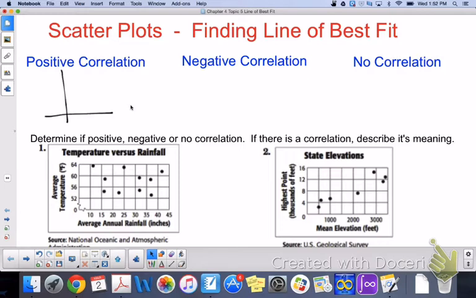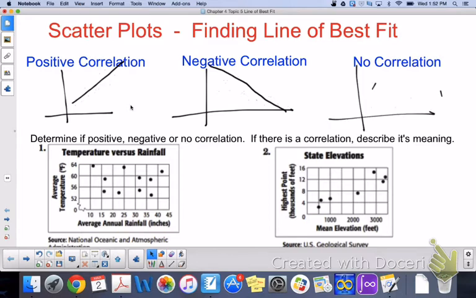That would be something like a bunch of dots that go like this, okay? So maybe you have, see how this kind of heads up in a positive direction. Negative correlation would be a bunch of dots that maybe go down like that. No correlation is if you have dots that are random all over the place. Hopefully you can see those little dots there, they're very faint, but no correlation means there's not really a pattern there.